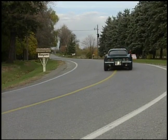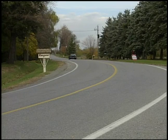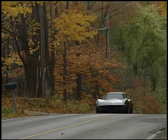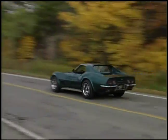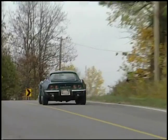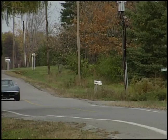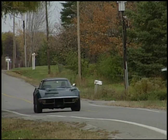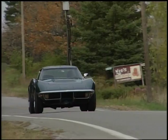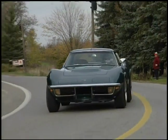What's really cool about this, yes, it had a little bit less compression than the LS-6 in the Chevelle, but it also had a set of aluminum heads. Compression went down to 9-to-1, had a good camshaft in it, of course steel crank and rods and a 4-bolt main block. It was really a nice package, made 425 horsepower, 475 foot-pounds of torque at 4,000 RPM. All in all, what makes this car super special is the power plant.